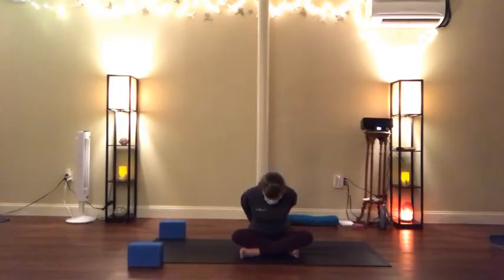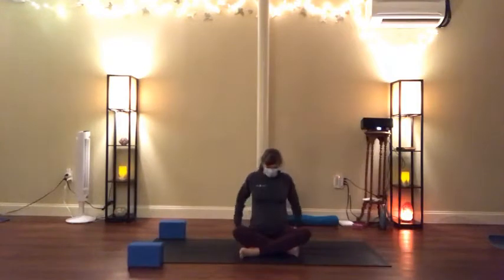You can come just a little ways. I mean, some of you might want to lay farther forward over your legs. If your back allows you to do that, go right ahead. If you want to reach your arms again away from your back once you're forward, you can, if it feels okay in your shoulders. And then we'll rise on back up, release our arms on out beside us.